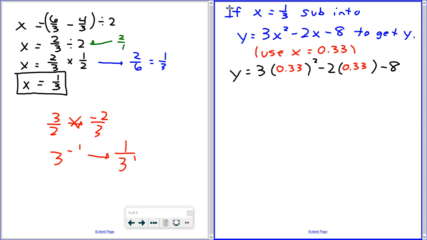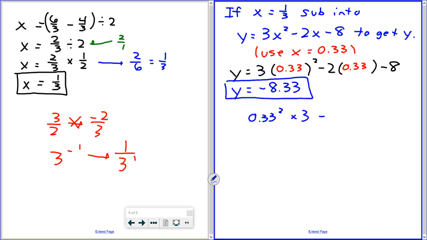Okay, let's take this up, guys, because I want to give you time to work too. Why isn't everyone complete? Okay, so what's 0.33 squared times 3, please? Go ahead, Paul. Negative 0.33. Wait, so are we supposed to square? The way you do this on your calculator would be 0.33 squared times 3, minus 2 times 0.33, and minus 8.